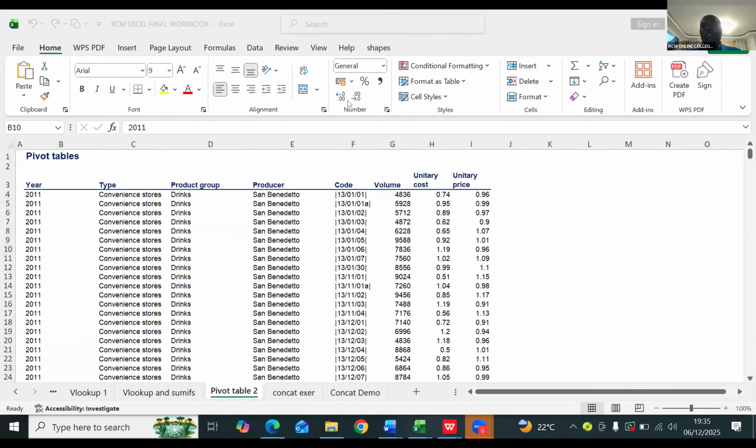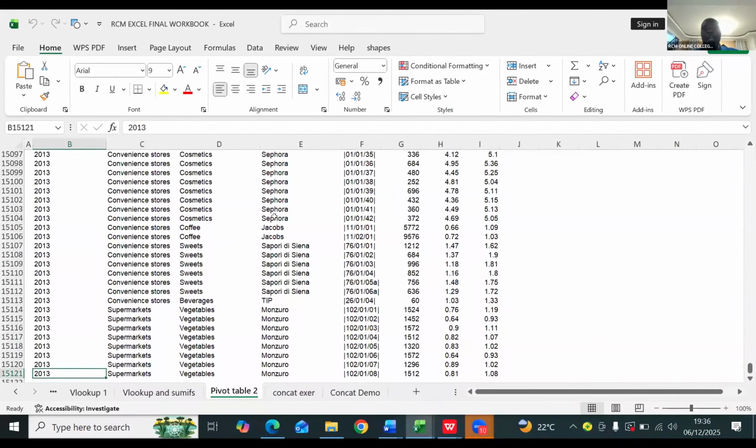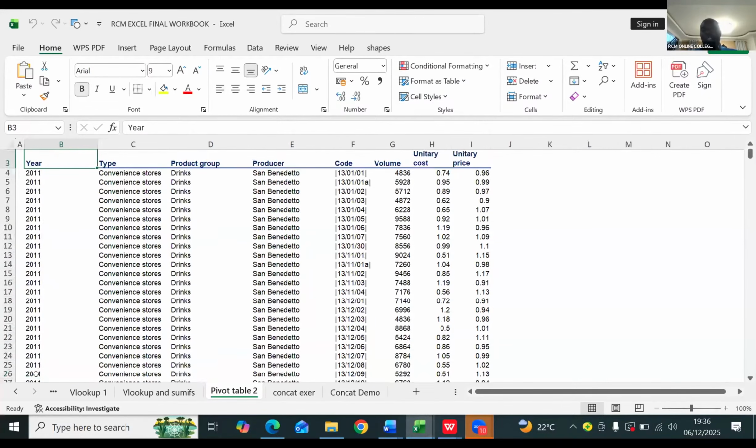Thank you so much. So then I would want to use this pivot table 2 to show you something very important. When I'm here and I say control down arrow, there are 4 navigation arrows: down, up, east, west. So control down arrow like this, I'm able to go to the last cell, 15,121. Then I can go up by saying again, control up like that.